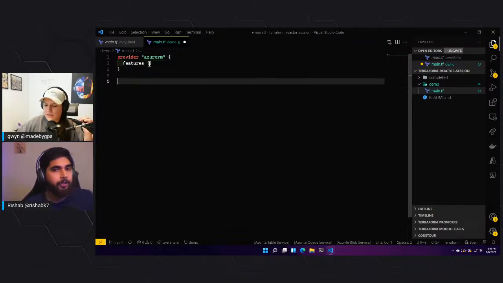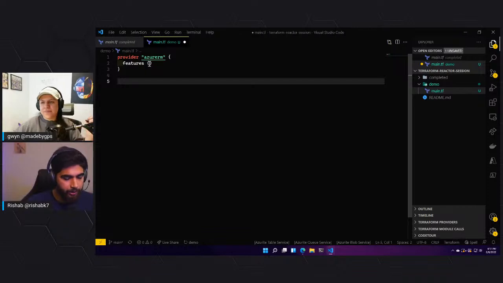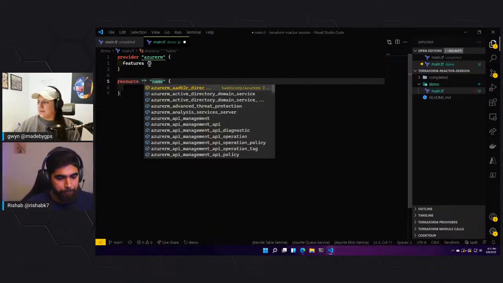And the first thing that we would need, so we would need a resource group where our resources would exist, knowing the Azure infrastructure and how you manage that. We would need a storage account where our static site would exist. So resource group, storage account, and then you have the storage blob with the static site setting on. I think that's how I refer to it. But yeah, so I think 3 resources for now, and we'll see as we go ahead.